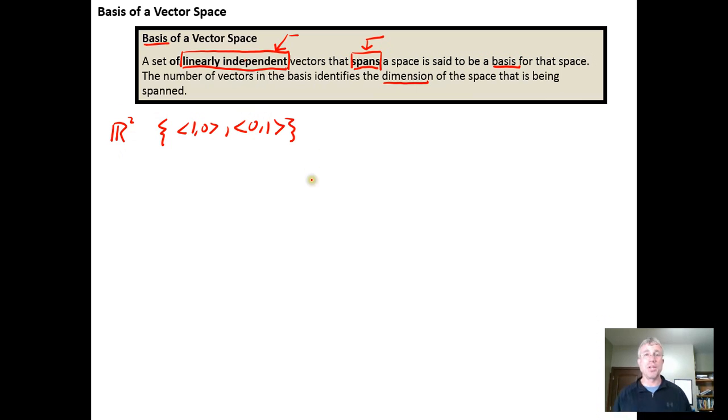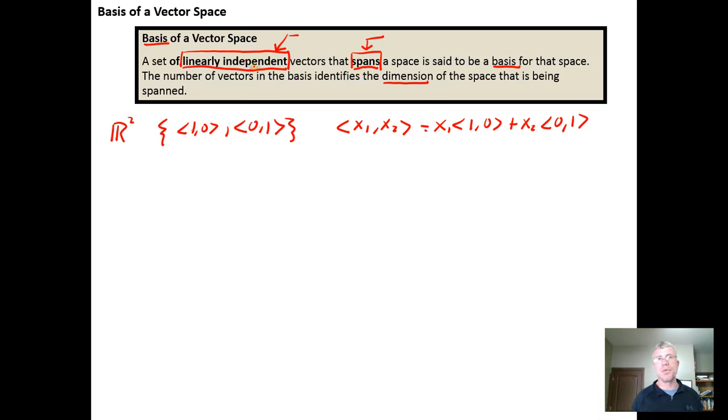In the previous video, we already showed that this set of two vectors spans R2, and we did that by taking an arbitrary vector from R2, (x1, x2), where x1 and x2 are just real numbers. This is what the arbitrary vector coming from R2 looks like, and we identified that every arbitrary vector in R2 could be written as a linear combination of the vectors (1, 0) and (0, 1). Clearly, when you distribute the x sub 1 and x sub 2 and add these together, you get this vector. So the vector space R2 is completely spanned by these two vectors.